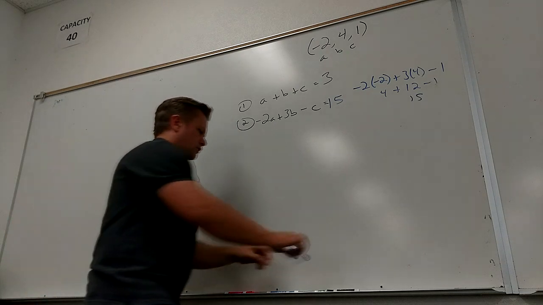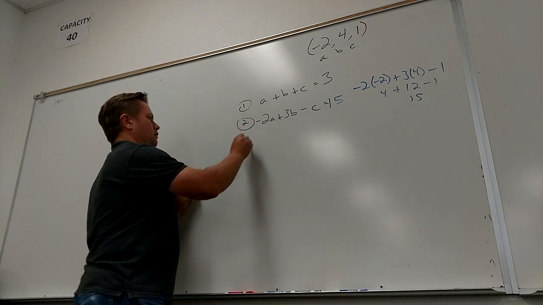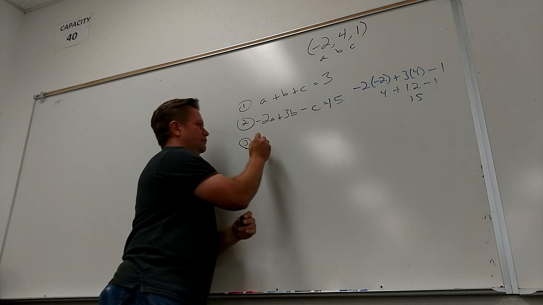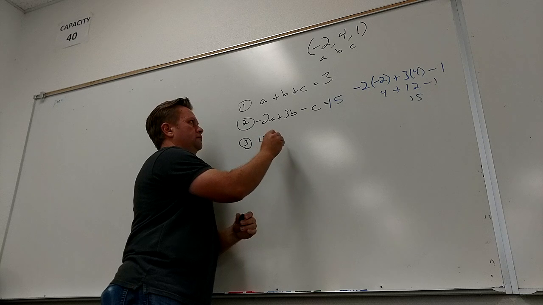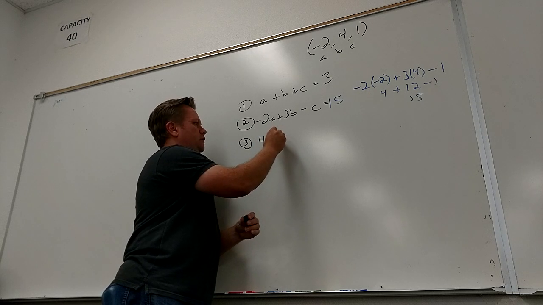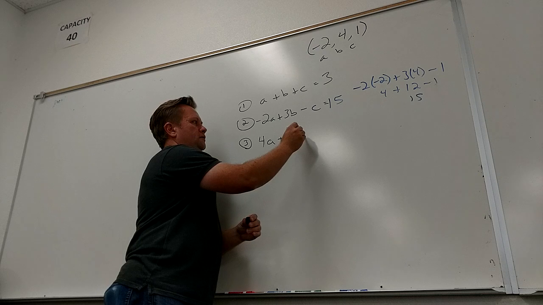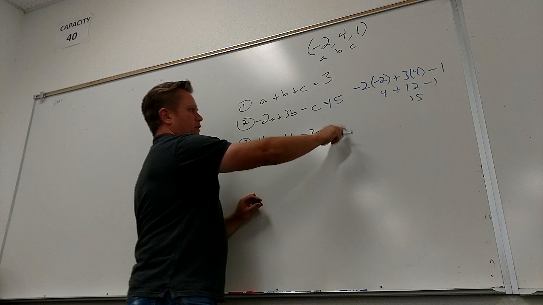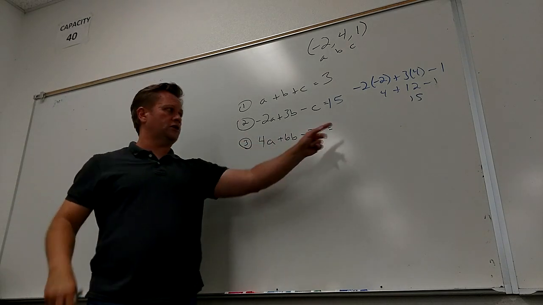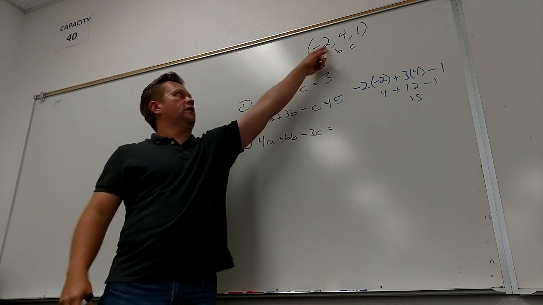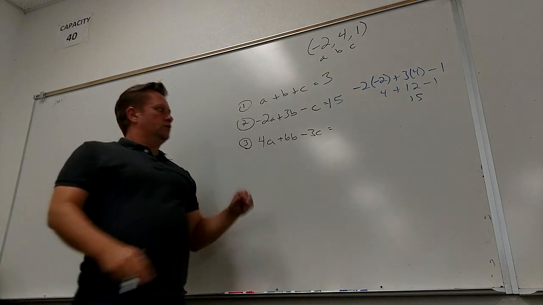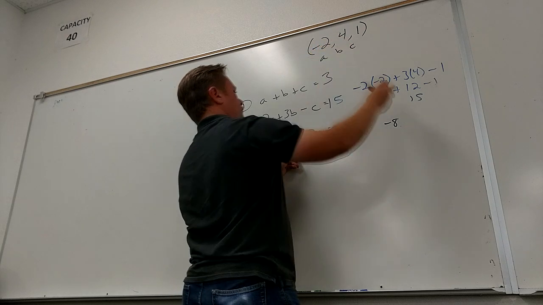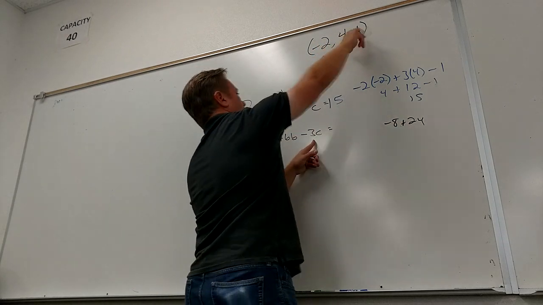I like it. All right, let's make one more. You guys help me out. What do you want to go here? 4A plus 6B minus 3C. I like it. Thank you. I love it. All right, now what's going to go there? Everybody cool with the fact that I can't just put whatever I want there? Because then there's no way I know it has this answer. So let's see, that would be -8, plus 24, minus 3.